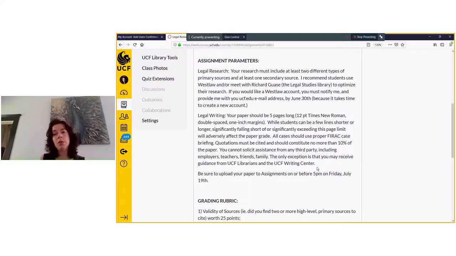But I think the theory was that statutes and constitutions and journal articles are not as confusing, and so most students intuitively know how to explain them. That's why I think FIRAC came about for case law. Whatever reason it came about, FIRAC is part of the law school experience. It is the expected method of briefing a case when you're going to court or for partners in a law firm, whether you're a paralegal or an associate. So you do need to know how to do FIRAC, and this is a good practice if you're using case law in your paper. Okay, moving on.